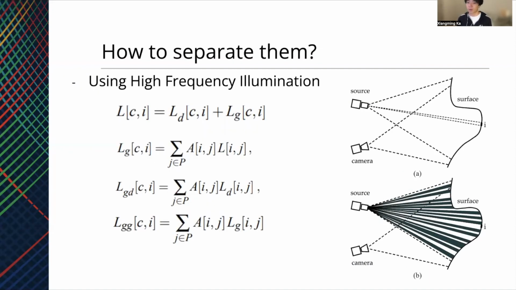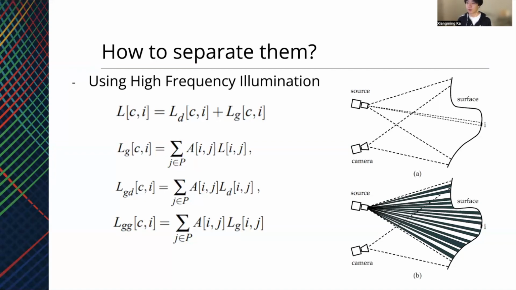The separation of the direct and global components of measured radiance is useful as those components convey very different properties of the scene. Direct and global components at all scene points can be measured by using high-frequency illumination patterns. When the light source radiates a high-frequency illumination pattern, the lit patches include both the direct and global components of the scene, while unlit patches have only a global component.